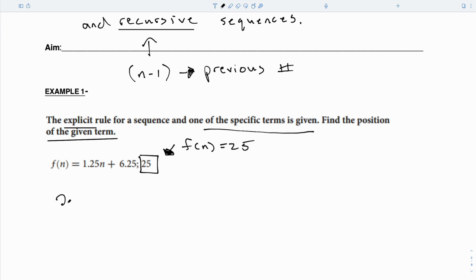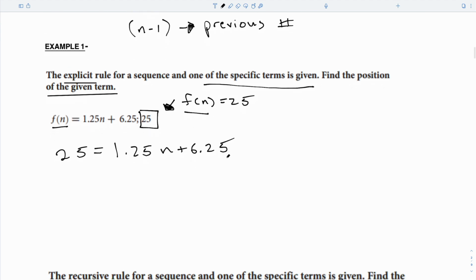We're going to start plugging things in and solving them. 25 goes in place of f of n. On the 25th sequence, we need to solve for n. That looks like a similar equation that I can solve. Charles, what would I do to both sides? My goal now is to get n by itself to see what I plugged into n to get the 25th. Great. Let's subtract it.